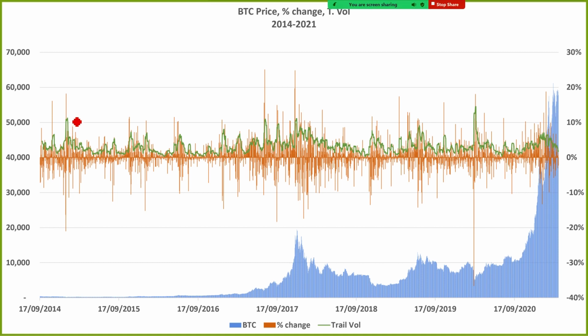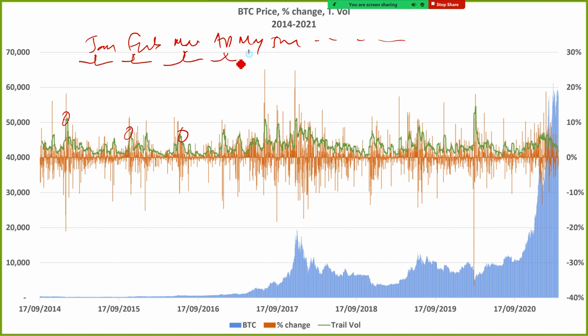So this is this green line that you see here. This is your trailing volatility. And what do I mean by trailing volatility? I've got a period that says this is Jan, this is Feb, this is March, this is April, this is May, this is June, and so on and so forth. And let's say I take the first 15 days and the next 15 days, the first 15, the next 15 days, and so on. So I've got a number here. This number is the volatility for that 10-15 day period. Volatility for the next 10-15, volatility for the first 10-15, next 10-15, and so on and so forth. And this series that you see in green are these numbers.